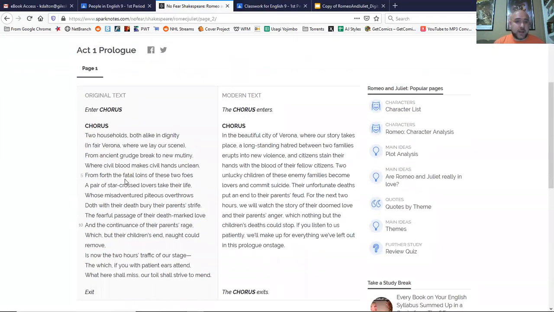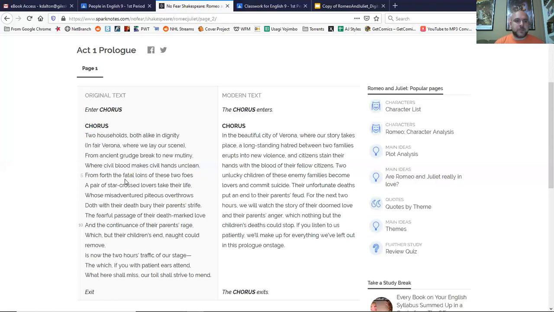So, the prologue. This is at the very beginning of the play. Before this, the first thing that happens, you have the chorus. The chorus can either be a group of people, or sometimes it can be one person that acts as the chorus. In the 1996 version of the movie, the one that I mentioned the other day with Leonardo DiCaprio, this is actually a newscast. So it starts with the news, and the woman on the news is actually reading all of this. In the play, it would have been the first actors out on the stage. You wouldn't have had any of the main characters doing this. It would have just been the actors coming out and delivering this.